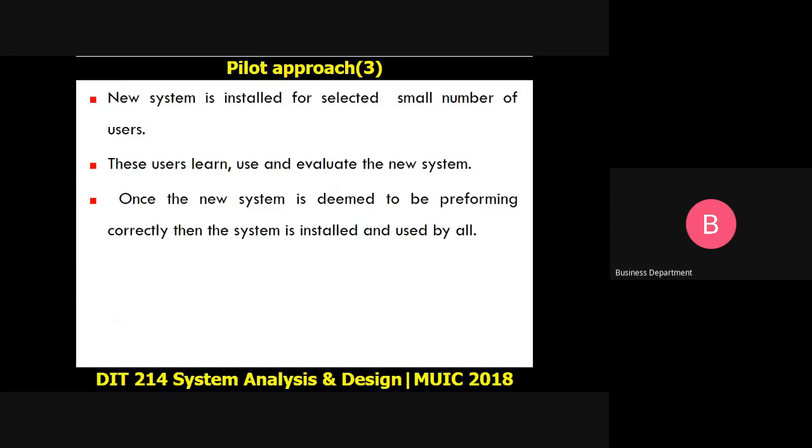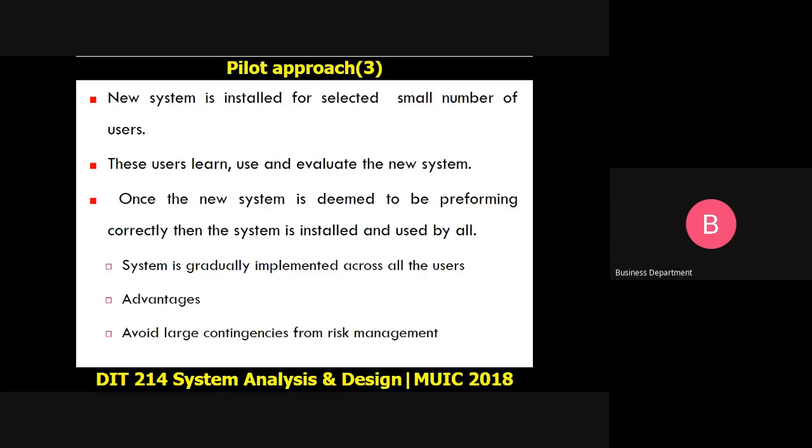So once we confirm that the new system is performing as expected, then we can roll out that system to all the other people. That means we are gradually implementing the system across all the users.